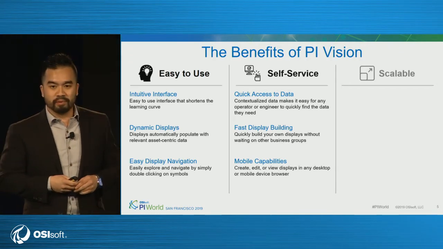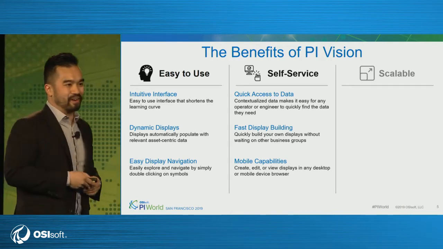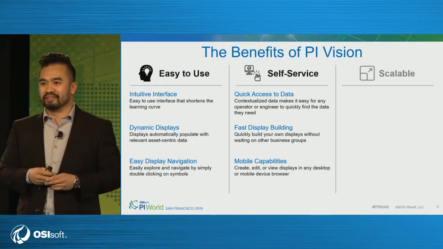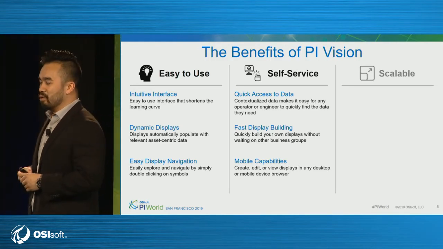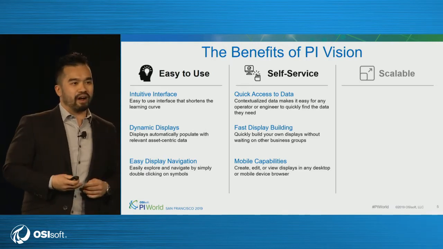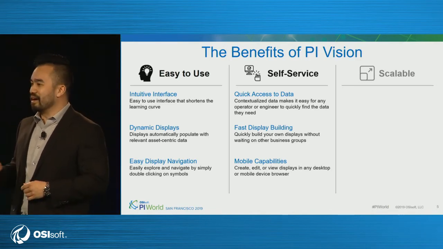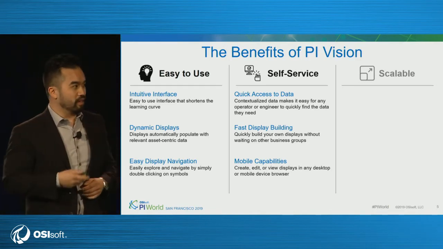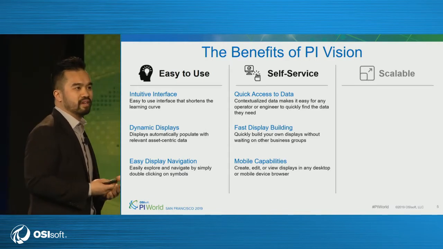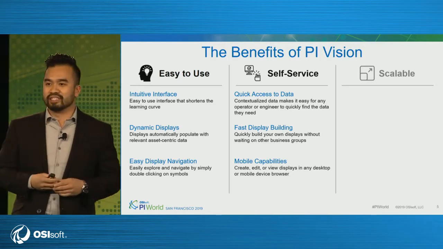And lastly, mobile capabilities. I find it really interesting: 10 years ago, BlackBerries, and then the iPhone emerged in 2007 and kind of catapulted the mobile industry. And a ton of us in this room right now have a device in our pockets that is more capable and stronger than some laptops on the market. So PI Vision takes advantage of that. You're able to copy a link, send it to someone else, and wherever they are, pull up the display from any device, mobile, tablet, whatever that is, and quickly see that trend for themselves.